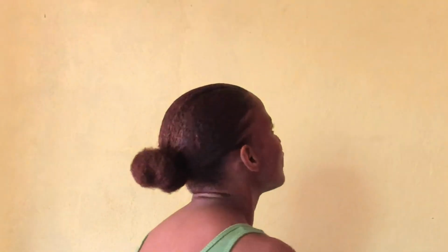So guys, I went ahead and did my edges as I said earlier. These are the edges. They're definitely edging, right? So laid, slayed, and they're rocking. So this is the finished look.